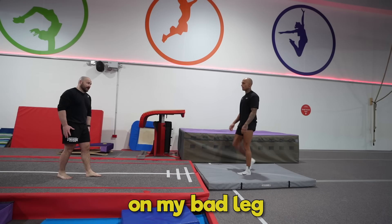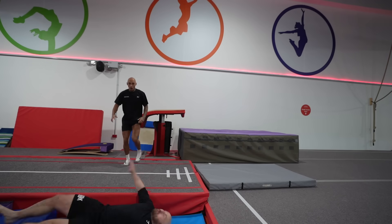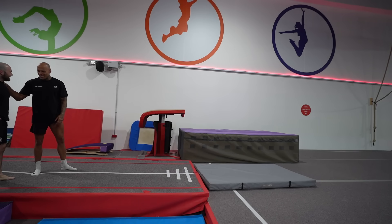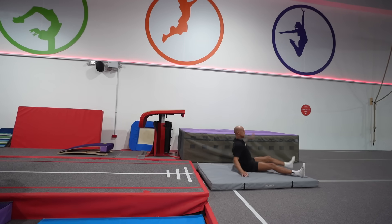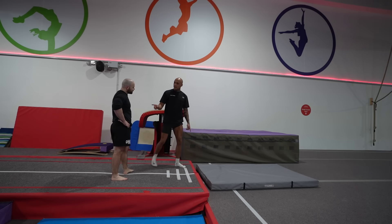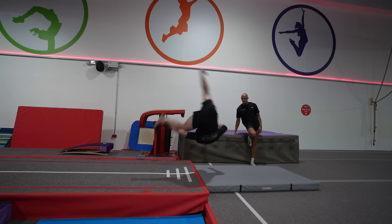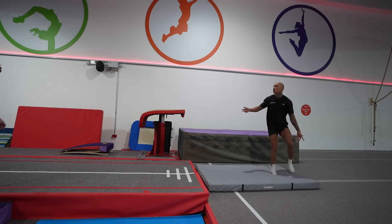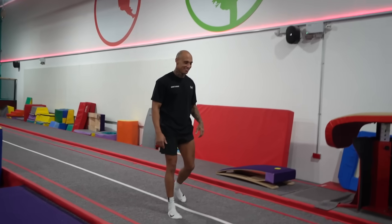I'd take off my good leg and land on my bad leg. Oh, I got the groin! I just want you to be careful. That wasn't being careful, was it? I want you to be careful — there's a rock hard ball here, let's not run into that. The issue with an Ariel for how we're going to do it — because we're not as flexible — is power. You get that power from a bent leg and pressing. She kind of goes from a straight leg; I think we can bend that leg while holding. If you keep hold of that leg — that's definitely a win. Like the previous vlogs, Ashley starts these things with Luke, and then Luke eventually does it, and Ashley just watches.